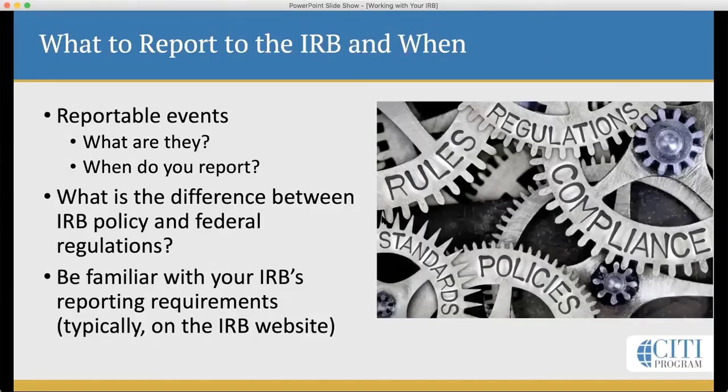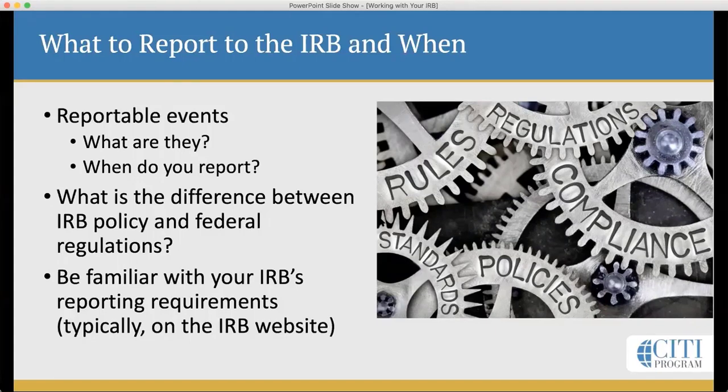On occasion, you may find you need to report something to the IRB, and so we'd like to talk a little bit about what you should report to the IRB and when you need to do so. Typically, each IRB has its own focused list of reportable events with guidance on how and when to report them. Often you'll find that guidance on your specific IRB's website or in their new researcher materials.